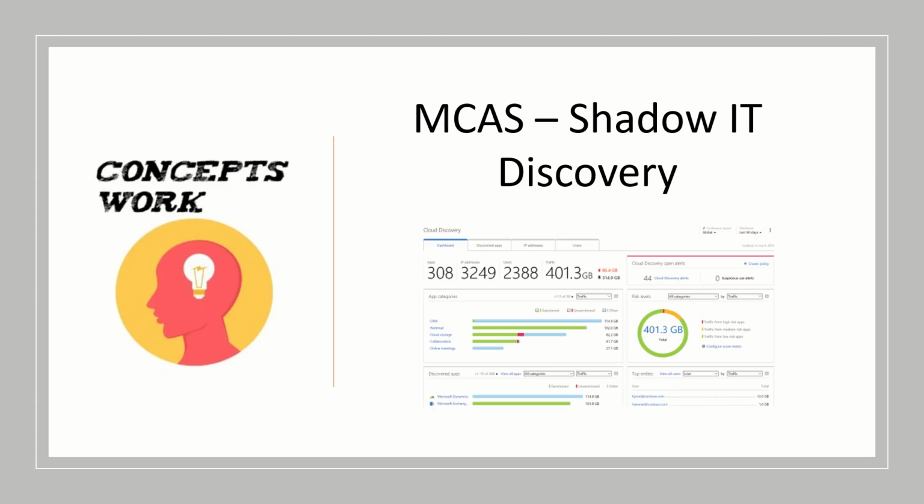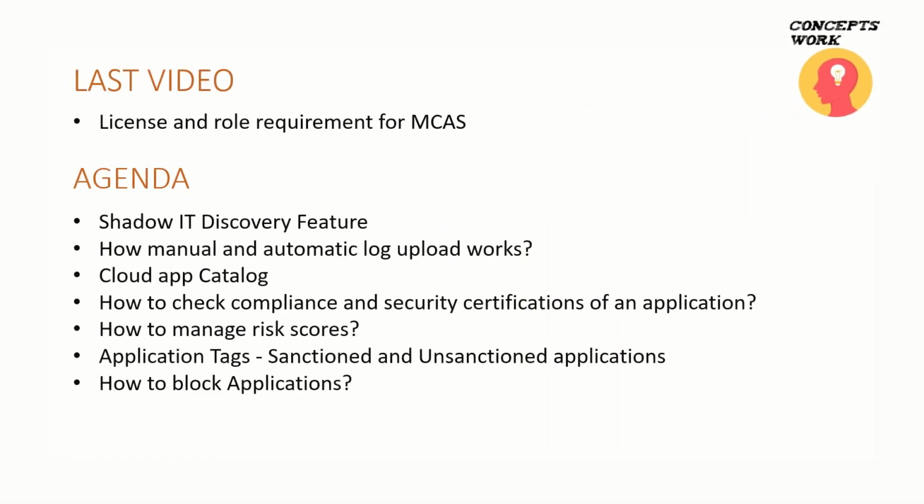Welcome back to our channel, and in this video I'm going to talk about the shadow IT discovery part of MCAS, a feature that can help you to get insights in terms of knowing which applications are getting used in your enterprise. Okay, so if you're watching the series from the beginning, in the last video we discussed the licenses and the role requirements for MCAS. Whereas the core agenda of this video will be knowing how to implement the Shadow IT discovery feature of MCAS.